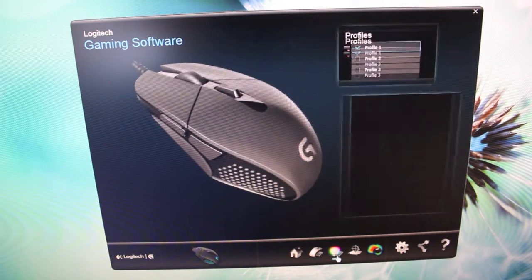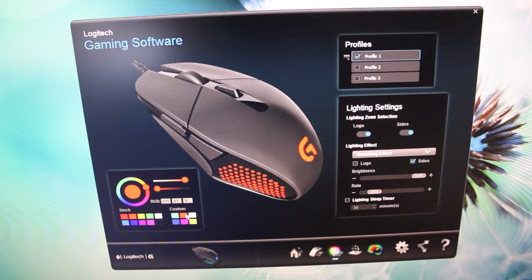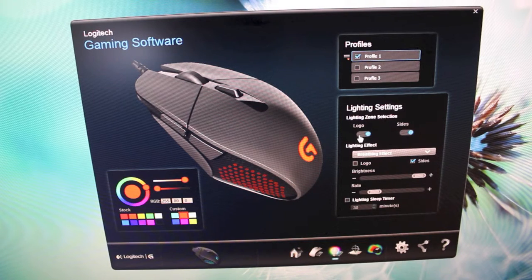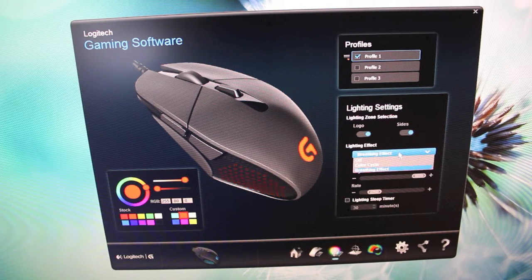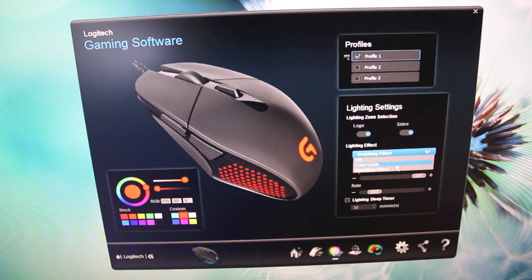And then here, on the next one, it's the lighting effects. The bunch of colors, it's basically the color of the rainbow, or color of the spectrum rather. I normally pick orange, because my favorite color is orange or light blue. This one, that's quite cool. And then you can put that into three different profiles as well, and then you can change the lighting settings, so you can turn on and off the logo or the side, and then you can change the effects of the lighting as well. So you can have it completely off.